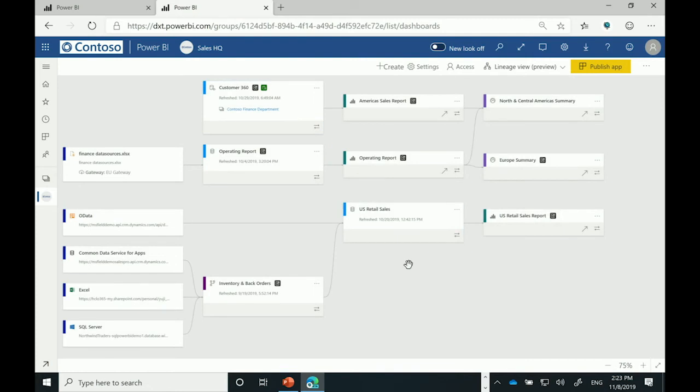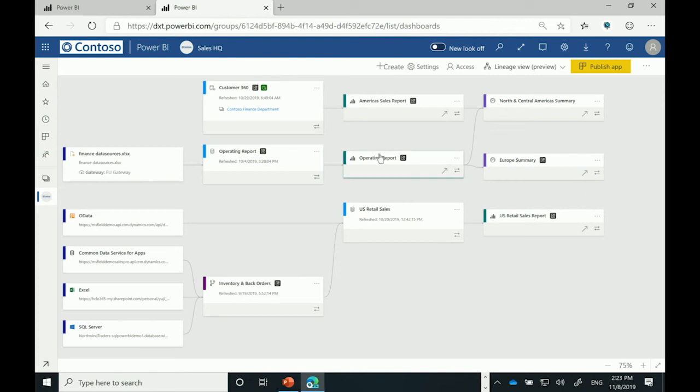What we can see from the first look are the workspace artifacts, additional information, and the relationships between them. We can see a full data flow from the data source level, which we didn't have on the list view, through the dataflows and datasets, and into the reports and dashboards.